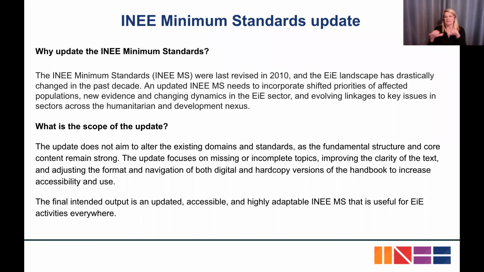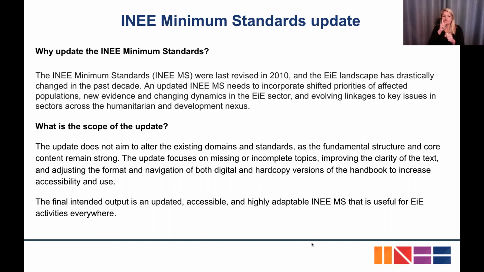What is going to be the scope of the update? Well, the previous and background work has proven that the existing architecture of the minimum standards in domains and standards is still strong. So we are not aiming to alter these current structures, but to update the content and the format. And I would like to stress that the update is also by format. That is very important for the inclusive education community. So the final output of this process will be a new and updated, accessible and adaptable version of the INEE minimum standards.